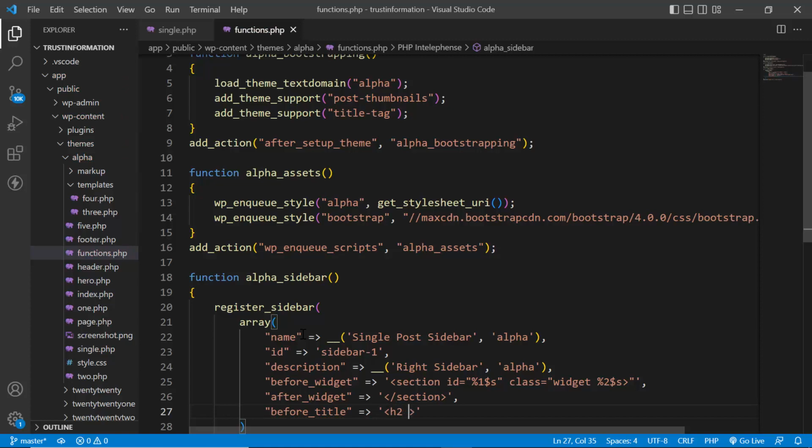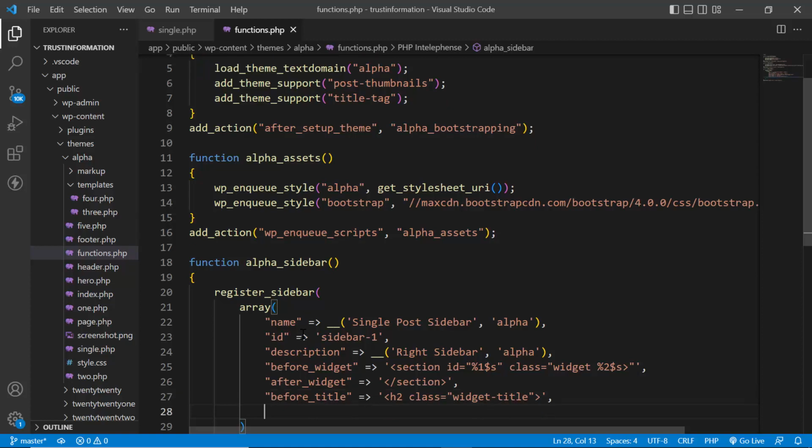Inside the h2, the class name is widget-title. The next parameter is after_title. After title we have to close the h2 tag.